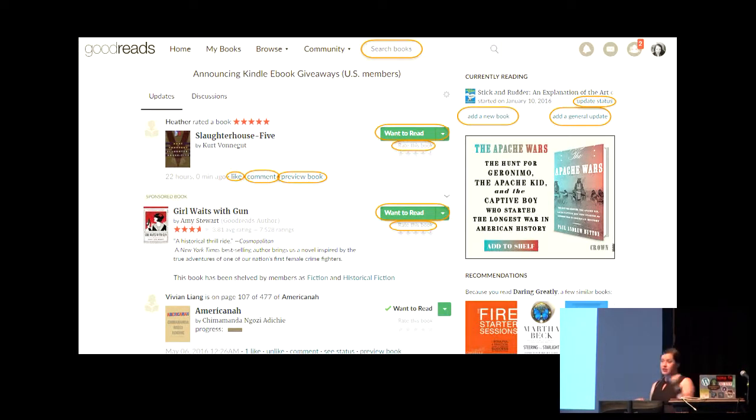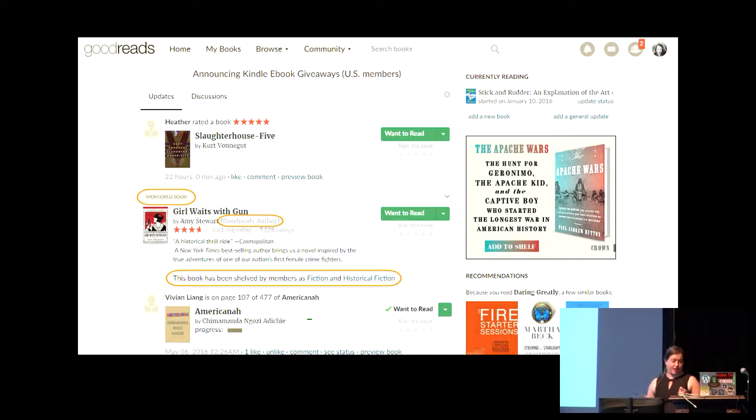Placeholder text, links, and buttons are telling the user how they can interact with something. Note that a lot of these are verbs, right? Like, comment, preview, rate, search. All of these things are little cues that tell the user if they click on something, they can go deeper into your product and do something new.